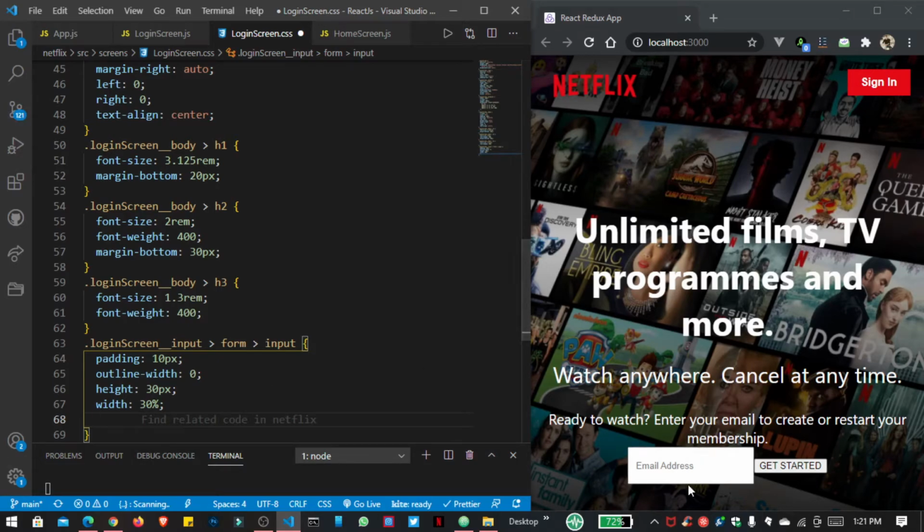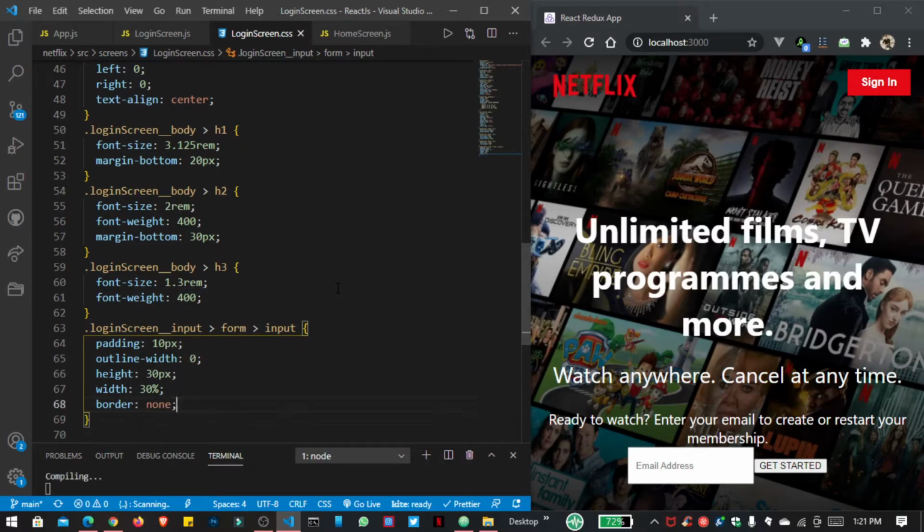Now I want to remove the border. You can see here that is very small, so border none. And after that, the last thing is max width, that is 600 pixels. So you can see the email address placeholder is displayed, and the input text is nice.